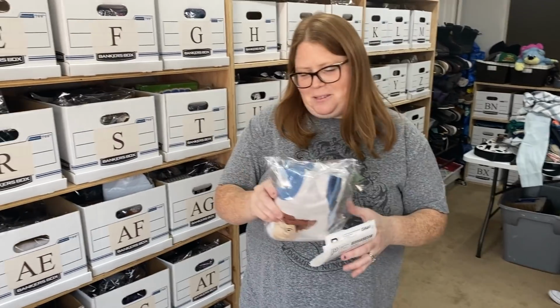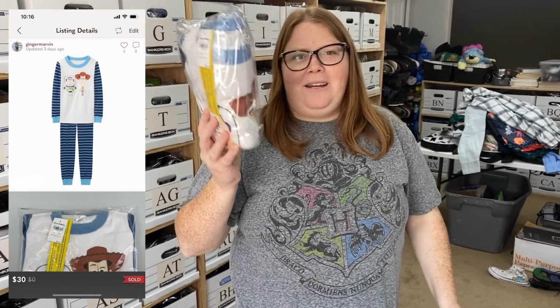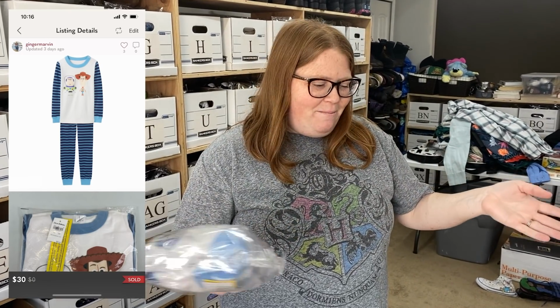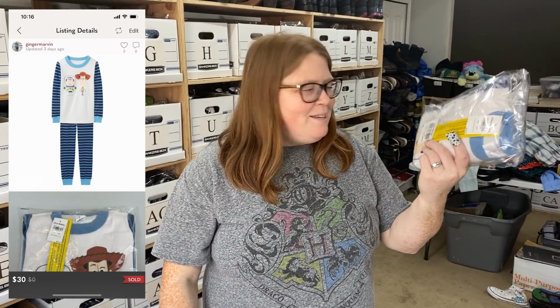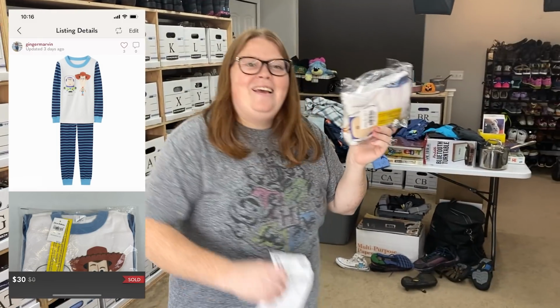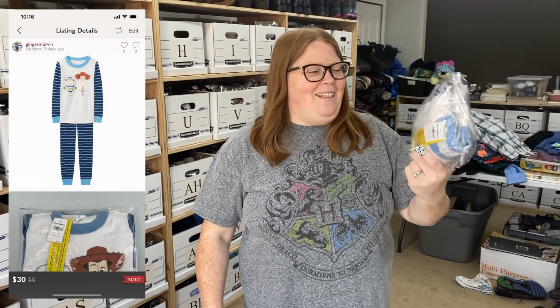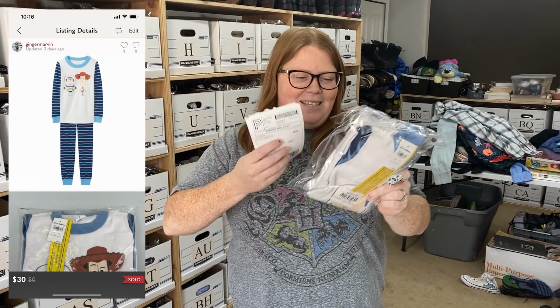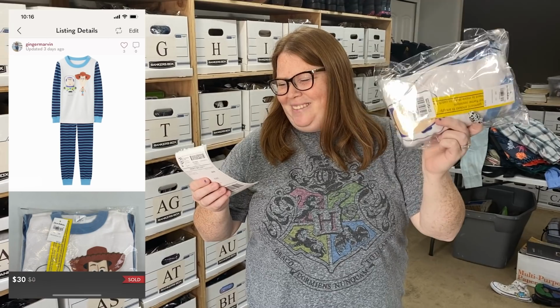Chris extra wrapped these for me. Oh, did I? He didn't know that I needed it. These are just some Hanna Andersson pajamas, but they were already in the plastic, so I asked him to bag up everything, and he did. And I guess he didn't realize that I didn't mean something that already had a bag on it. Well, did you say bag up everything except for that? How would I know that? You wouldn't know that. Like, that's what marriage fights are. What's common sense to one person isn't common to another, so it's not a big deal.